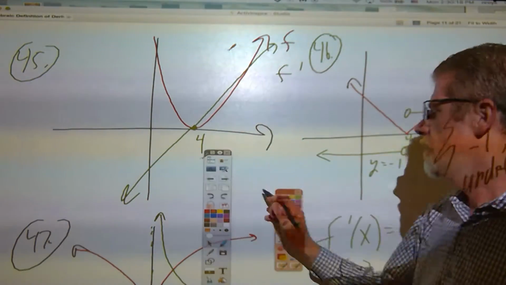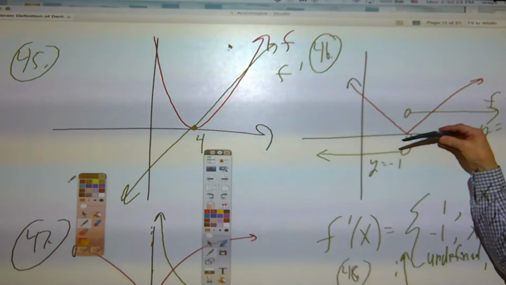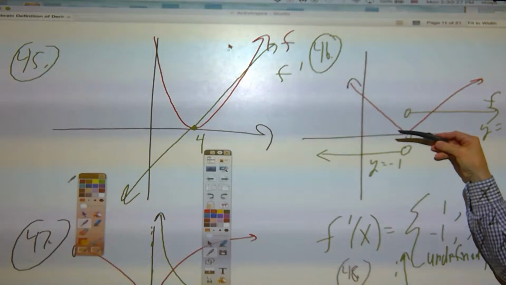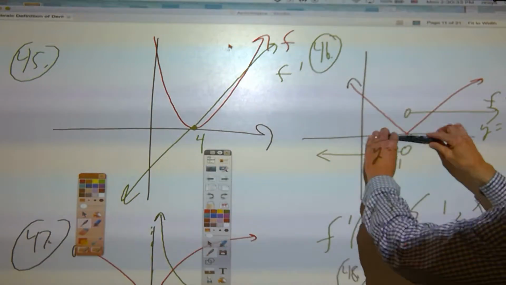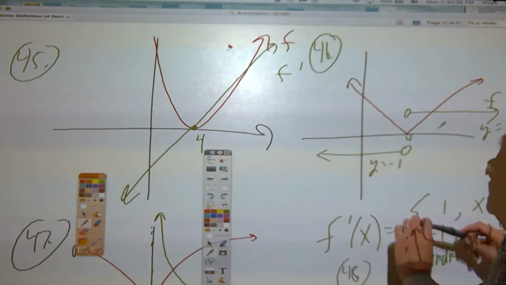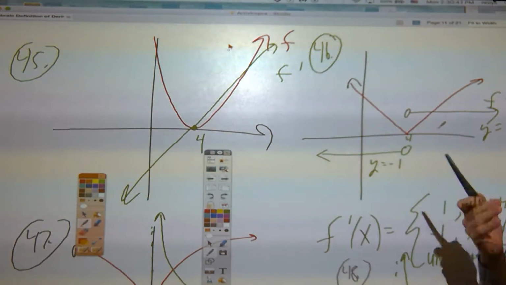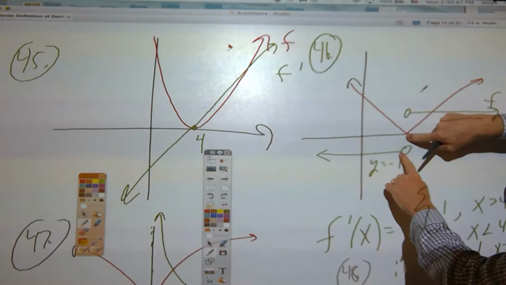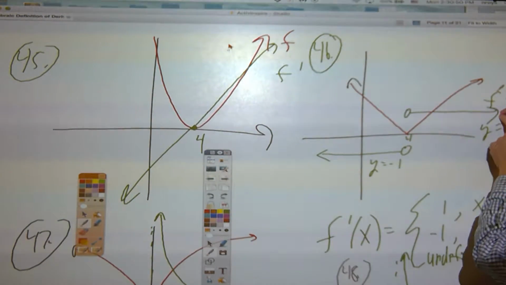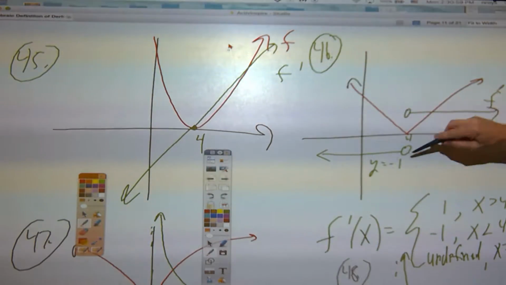Notice number 46. 46 is kind of challenging. It turns out that when a graph of a function has a cusp, the tangent line slope is undefined. It's like it teeter-totters back and forth. The tangent line doesn't know what slope to take on. That's why the graph of the derivative on problem 46 is a piecewise function. The slopes of the tangent lines are -1, and then suddenly they switch to +1. So the graph would really have two open circles in it. An open circle at 4, 1 and 4, -1.